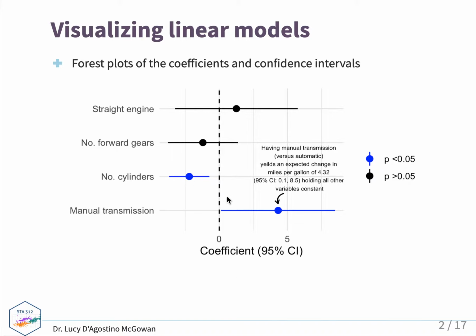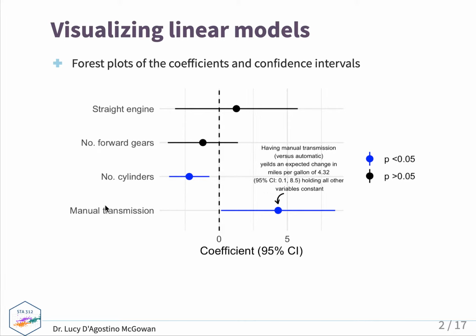And I've also colored my points to indicate whether or not the p-value is significant at the alpha equals 0.05 level, so whether or not there's a significant p-value. And then finally, I've annotated a single point, and that's to draw attention to that point that I want the audience to have an extra understanding for.